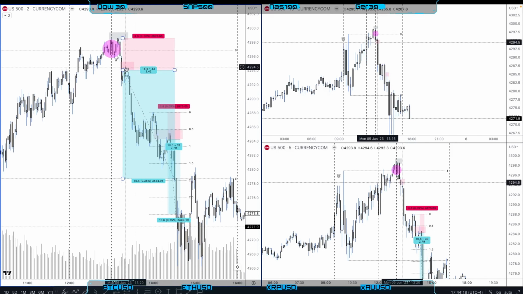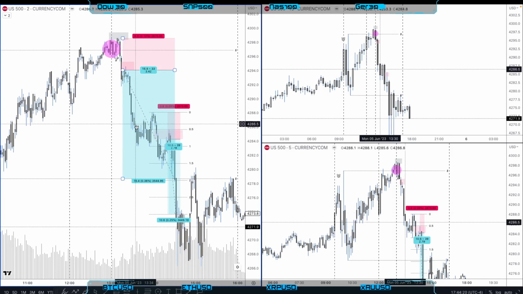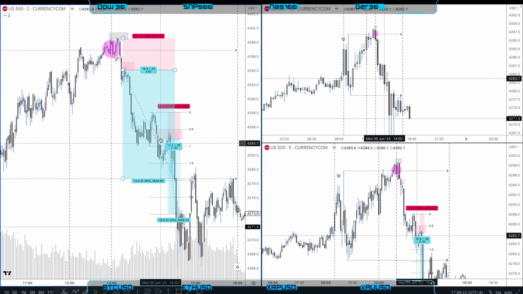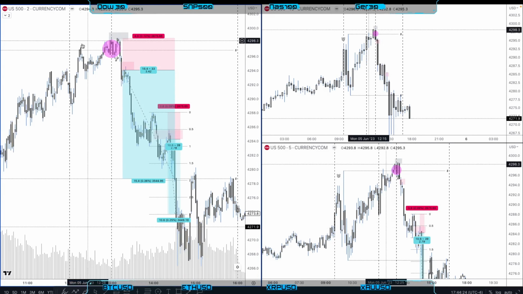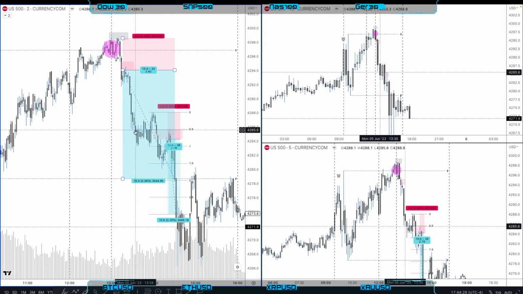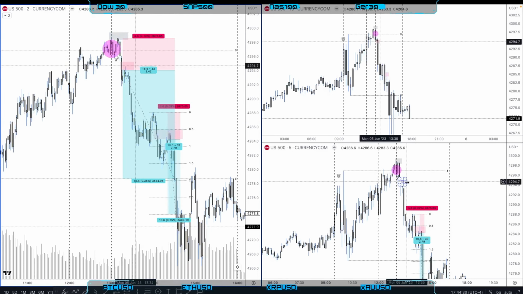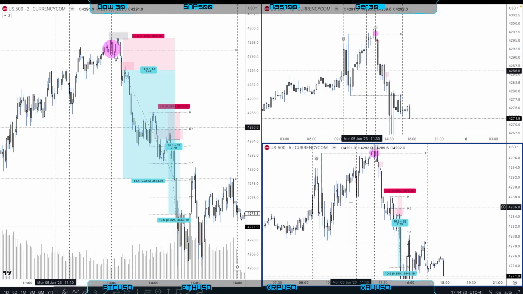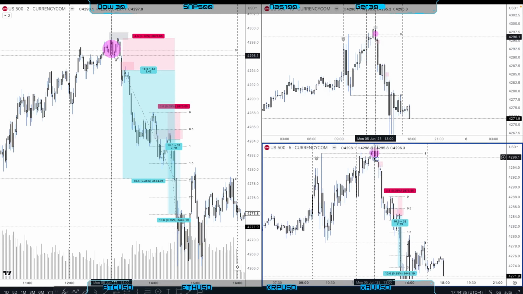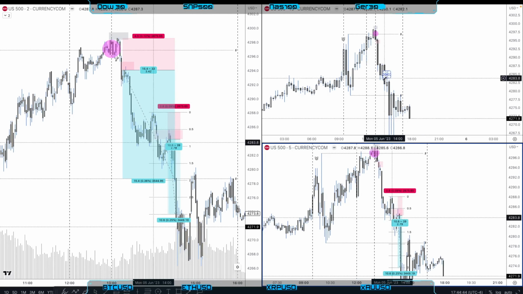So very, very little drawdown here. We see that price pushes to the downside instantly, and then we had a second layer of accumulation. So our first layer of accumulation was up here within this area, okay? Second level of accumulation was here. When you see that second level of accumulation, if price is not sweeping any type of M15 liquidity, then you can feel free to take an entry.